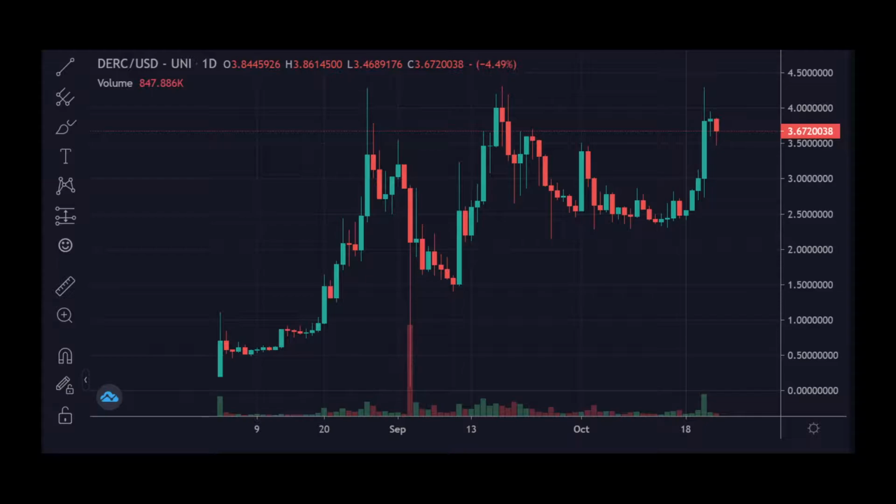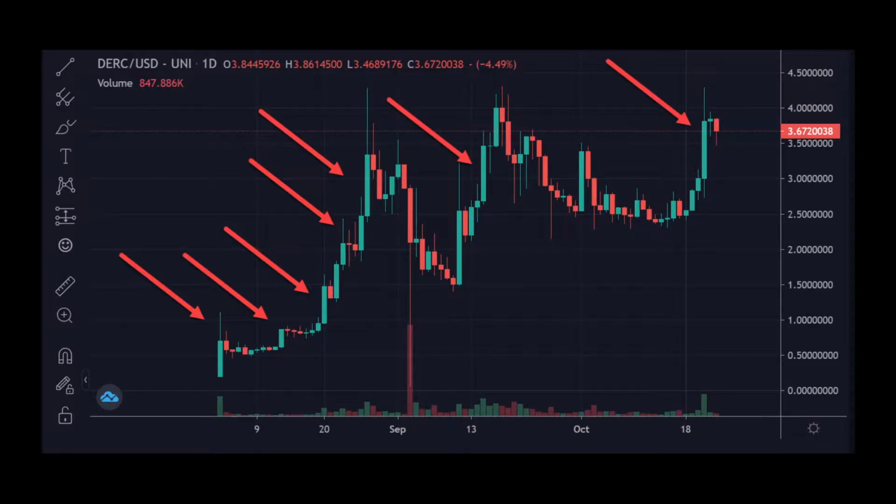Wouldn't you rather your gaming token did this instead? Starts trading. Flatline. Catalyst. Pump. Pump, pump, up 800%.